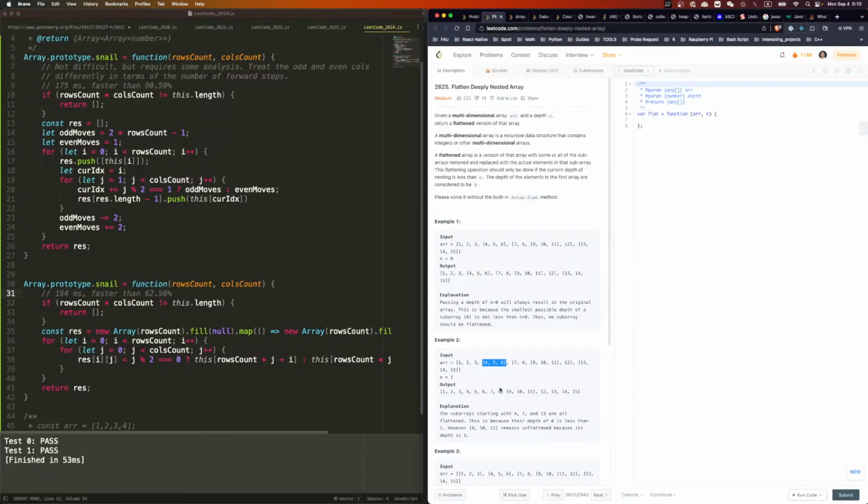And it should only be done if the current depth of nesting, what's the current depth of this nesting, is less than n. The depth of the elements in the first array are considered to be 0, which means the depth of this element is 0. But because it's an element, it's not a subarray, so there's no way you can flatten that.